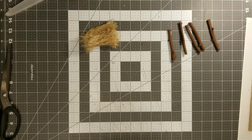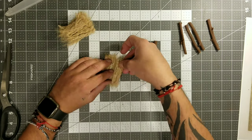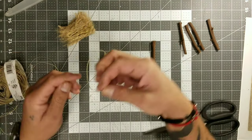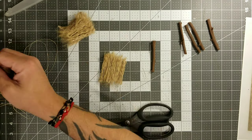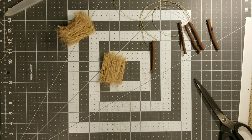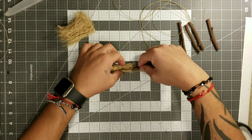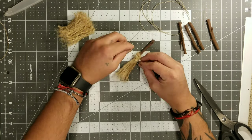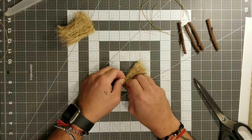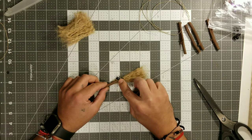Now that you have all your little dried broomsticks and broom bristles, figure out how much you'll need for one broom. With the thinner twine, I'm going to cut some strips — this is what I'll use to tie all the bristles to the actual broomstick. We will also be using a hot glue gun, and the glue will help hold the bristles in place. I put some glue around the little broomstick, then wrapped it around the broom bristles, and then wound the thinner twine and made a knot. I'll also add some more glue onto that knot to make sure it's secured.